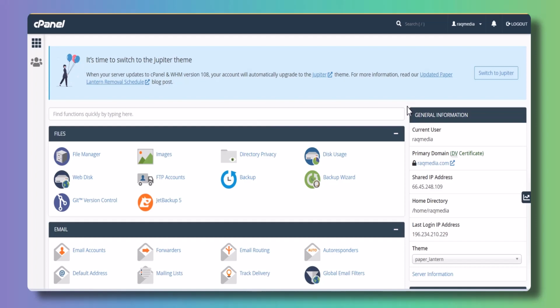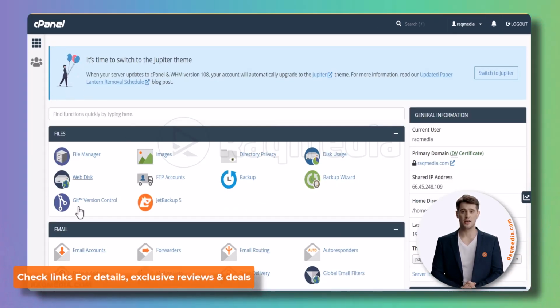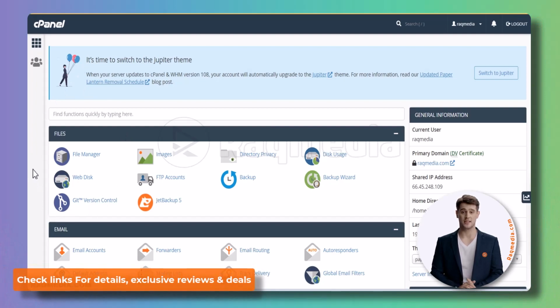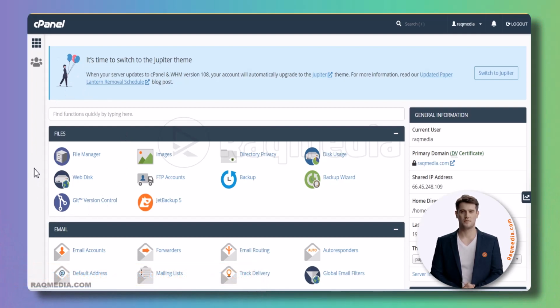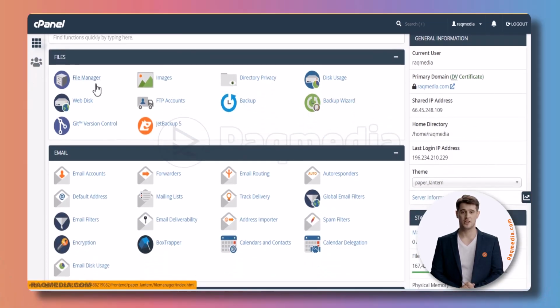Welcome back. Having a professional business email is one of the things which most WordPress users and web hosting clients look for, as it may enhance your business and get you closer to your clients. Well, in this quick guide, we'll be showing you how to create a professional business email using the cPanel easily and in few steps. First of all, you log in into your cPanel dashboard using your credentials.